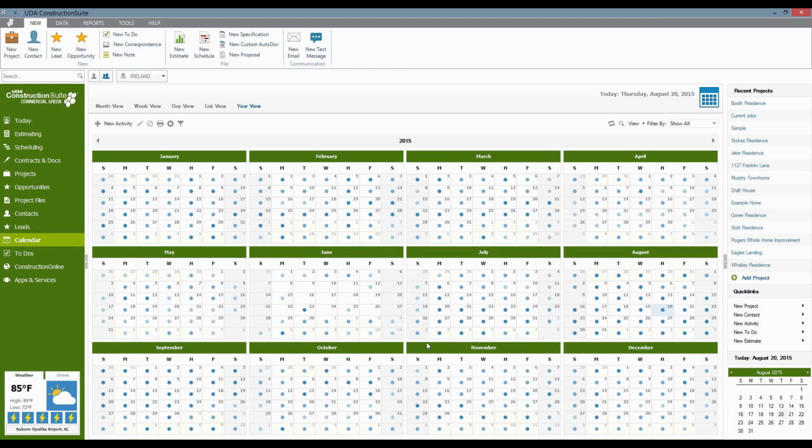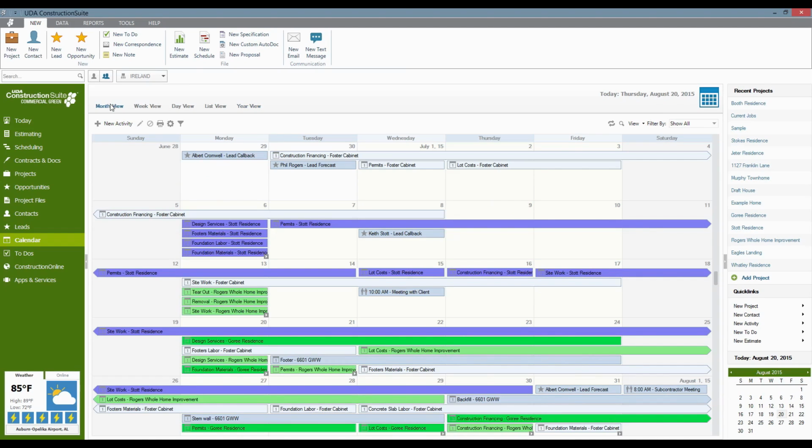We can recognize this just by looking at the year view on the calendar, and then if we wanted to get into and start reviewing some of the tasks that I've created for this period in time, you can always just click through to the dates here or step back into the month view and take a look through some of the different tasks and activities and content that we have going on here as well.